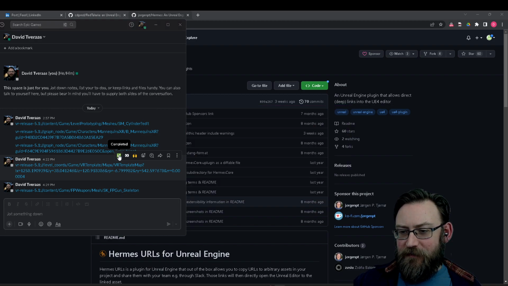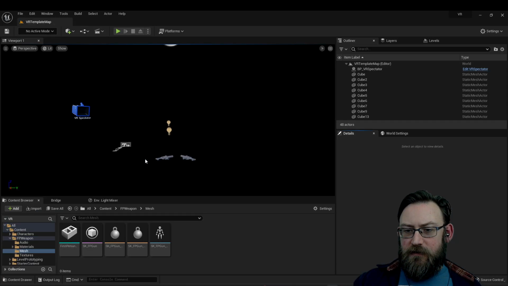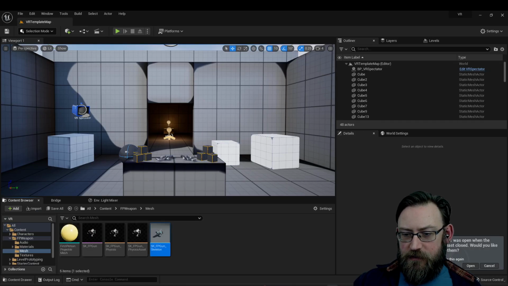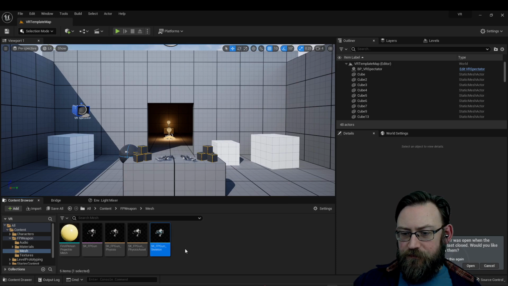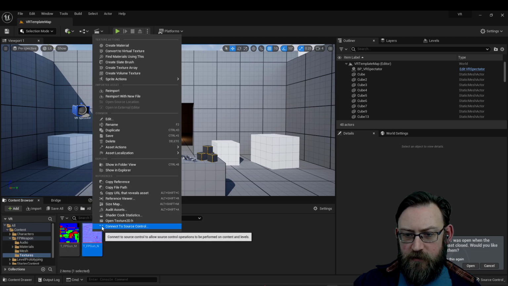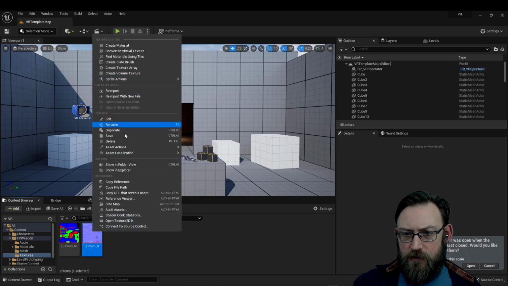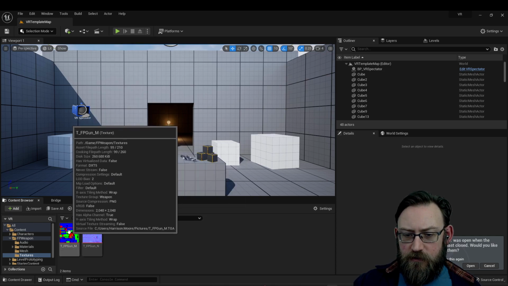I mean, just one click. So if I didn't even have it open, I just click it and it will go directly to the, yep, popping right here. See? Right to that skeletal mesh of the gun. And I could have done that with this texture just to show you. If I could see with my eyes, I thought I could do it with the texture.